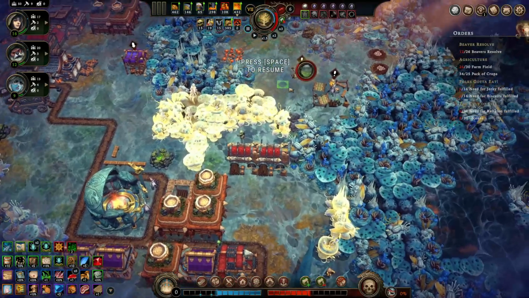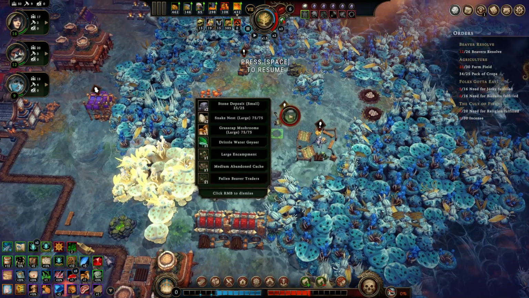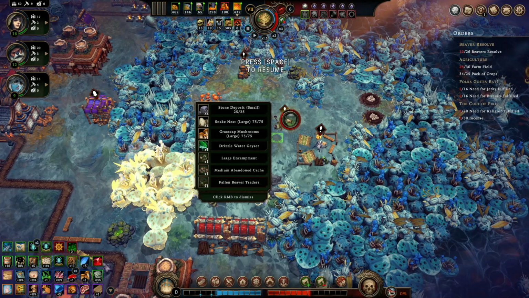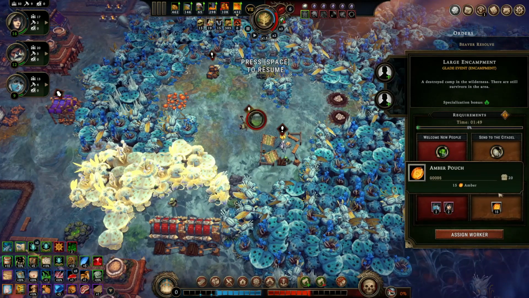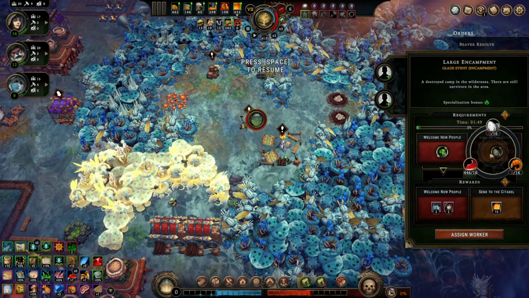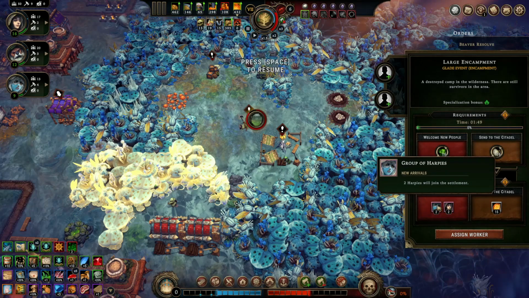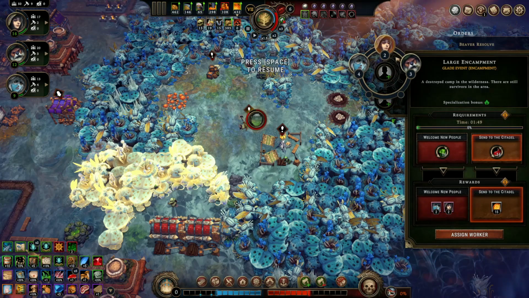Okay, okay. What is this? Stone. Fallen Beaver Traders again. Oh, we finally found stone. That's good. We could send it to Kefto. We have a lot of meat. Do we need more people at this moment? Not really. So I'm just gonna send it to the Kefto and get some money out of it.